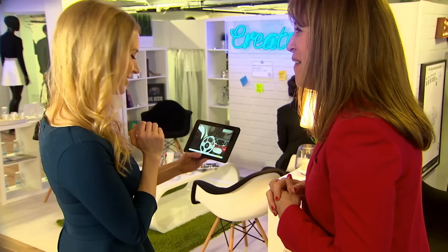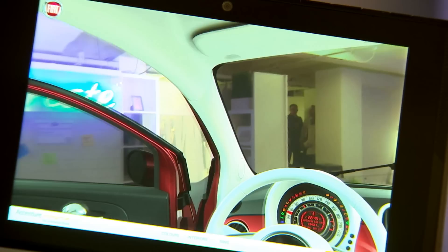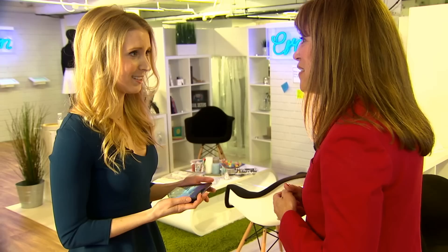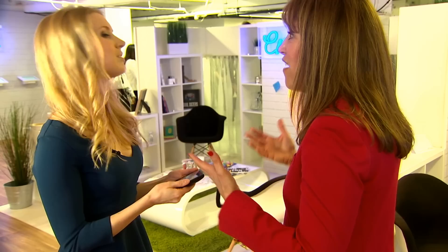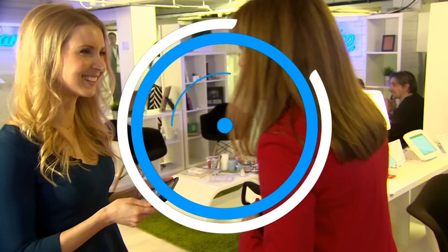Car retailers are looking to adopt this technology, in partnership with Google, to give it a more fun, immersive feel. It's very clever and interactive, but I love the smell of a new car — I'm not going to get that here. Potentially other senses could be immersed too, so maybe the touch and feel and ability to change the color or dash configuration could make you feel like you're really there. Maybe part of the selling experience is seeing what could be different each time in the showroom.